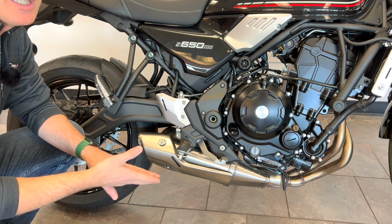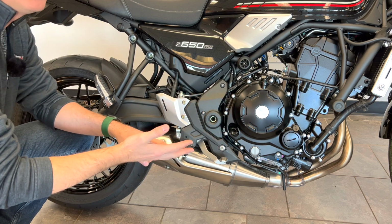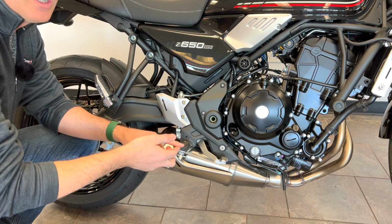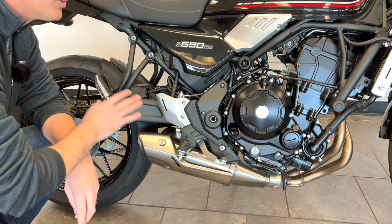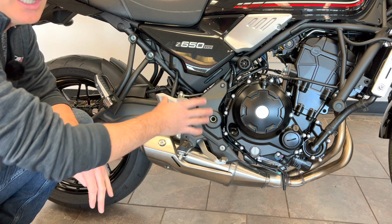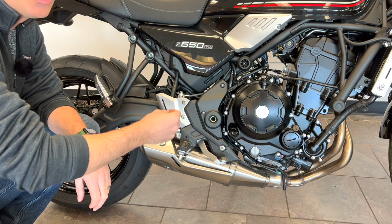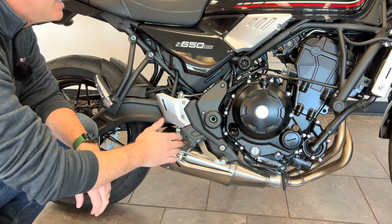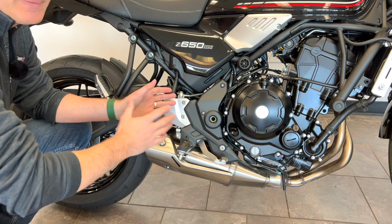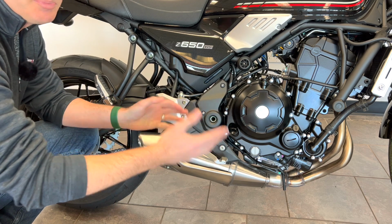This 650 has been used by Kawasaki in all kinds of bikes, from the Z650 to the Versys 650 to the Ninja 650 to the Vulcan S cruiser to this. There's all kinds of bikes, and it's my opinion, having owned this engine in the Versys 650, that this is really the perfect street engine. It's got good torque for a twin-cylinder engine, it's got plenty of horsepower, it's got good passing power, and it's geared in all of those bikes really well for the on-road speeds that you're going to have.